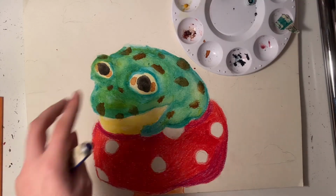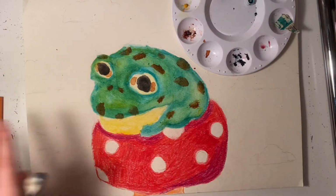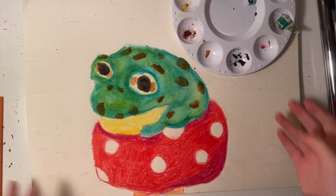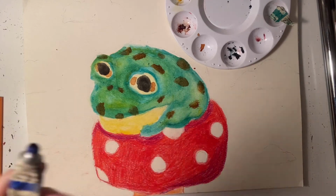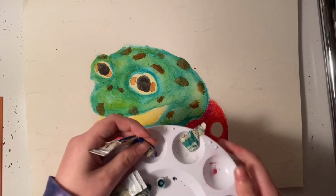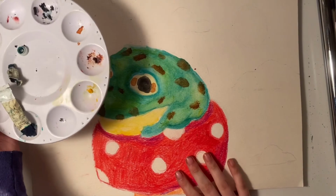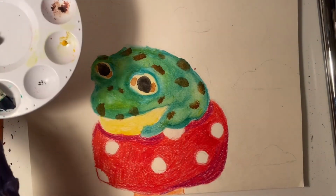Okay, so I know I said I was only going to do Goblin with the watercolor, and then I was going to do the sky and everything else in colored pencil, but just think about how long it's going to take to color pencil the entire background. So I am going to watercolor it. And I also think that watercolor backgrounds look really nice anyway, so this is kind of just a win-win. And I'm still incorporating the colored pencil and everything. I'm just doing it, and I'm just not saying what I was going to do. I just kind of changed plans.